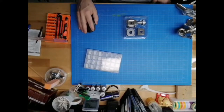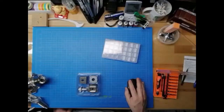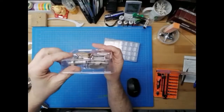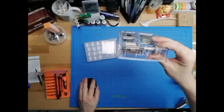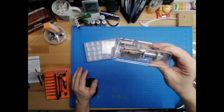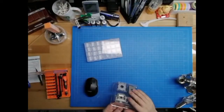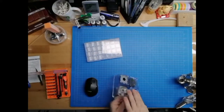Hold on for a second, guys, because I'm going to flip this around. Make sure. No, that's backwards. I can't really see whether it's backwards or not, but it's put the right way. All right.